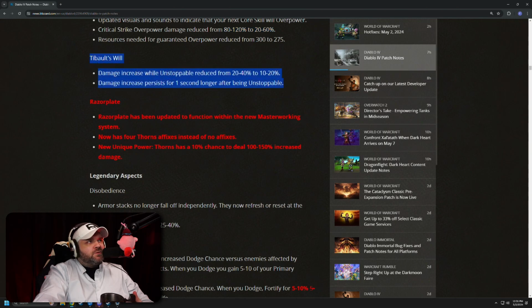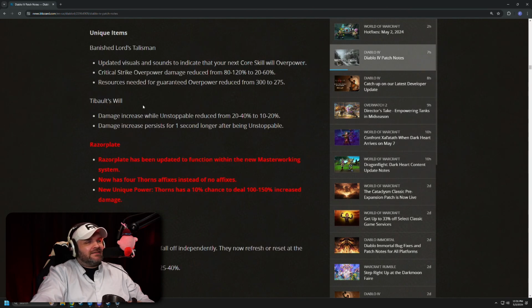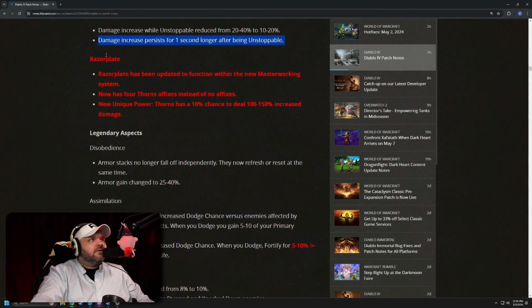All right, Tibault's Will damage increase while unstoppable has been reduced from 40 to 20. Whoa, this got halved as well. This is good. They're toning it down a little bit. I like this because Tibault's is pretty damn strong. Damage increase persists for 1 second longer after being unstoppable. Okay. A little easier to use.